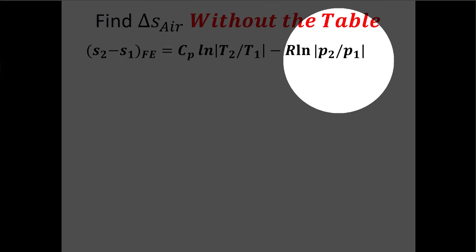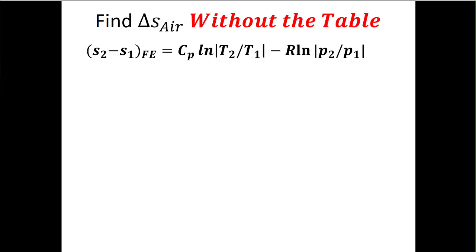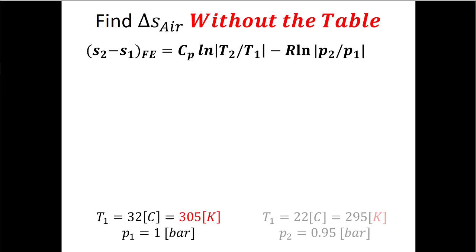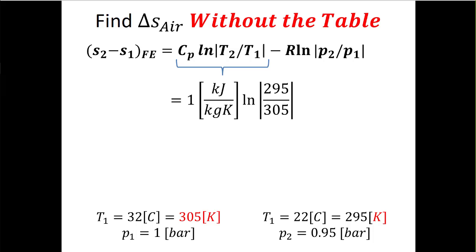I'm going to pick the equation that has pressures in it because I know the pressures and not the specific volumes, and I don't want to go through the effort of the ideal gas law to figure those out because there's a lot of unit problems I can have by doing that, right? So I'm just going to not do that, right? And now I put my values in here. Again, I know my temperatures, but my temperatures have to be in absolute temperature. They have to be in Kelvin, right? I know my pressures. These are absolute pressures. So I put these in.